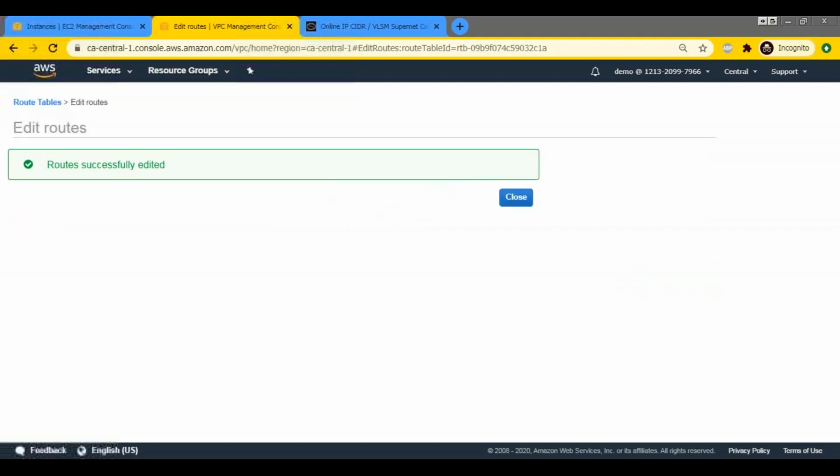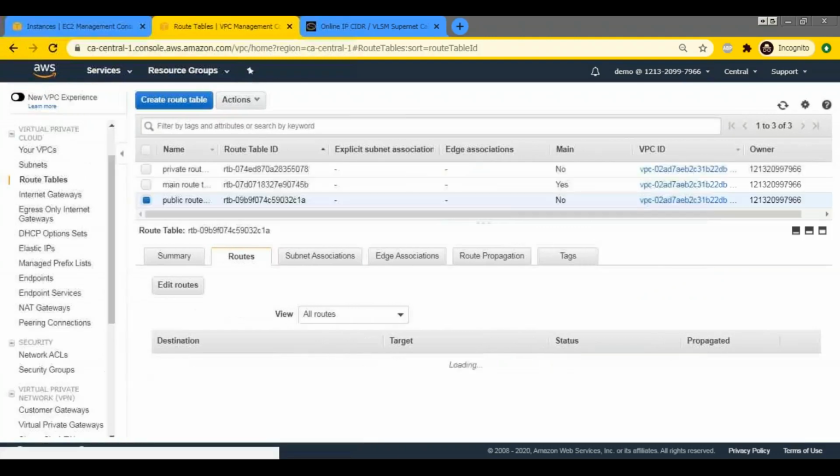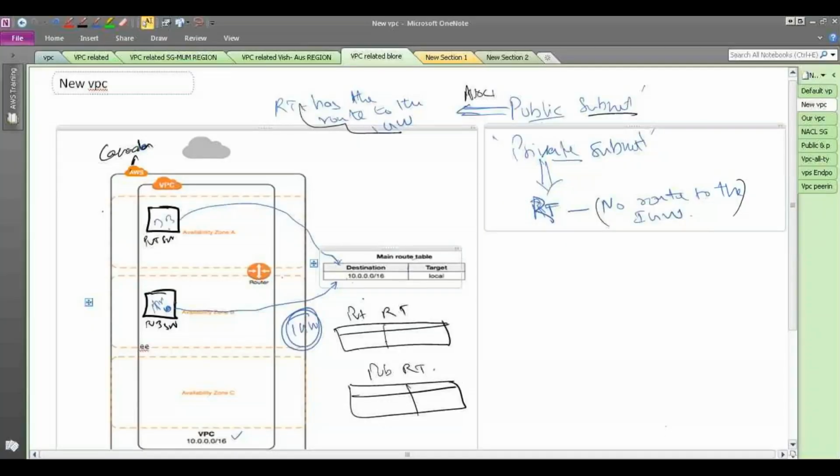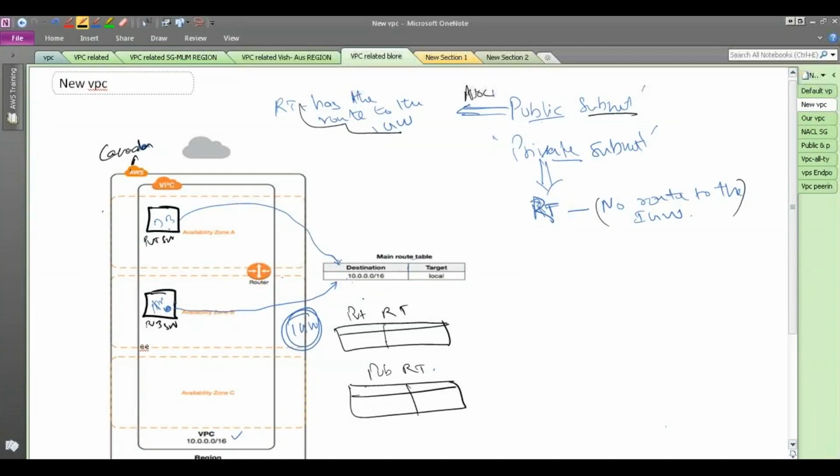I say save routes. So in one route table we have the local route and then 0.0.0.0/0 to the IGW. Both have a local route, but in this one I added the internet gateway route.